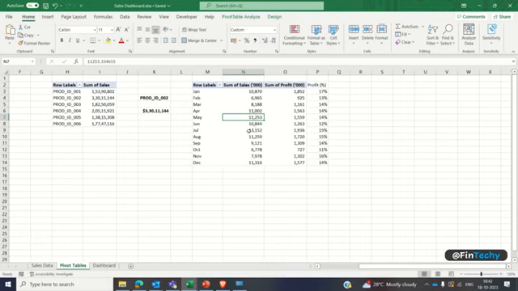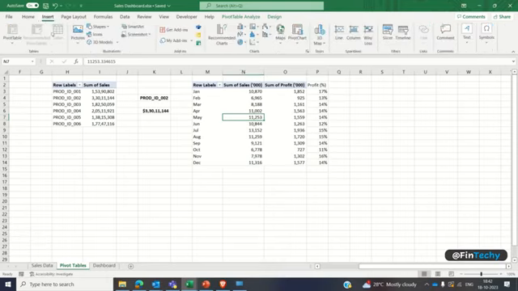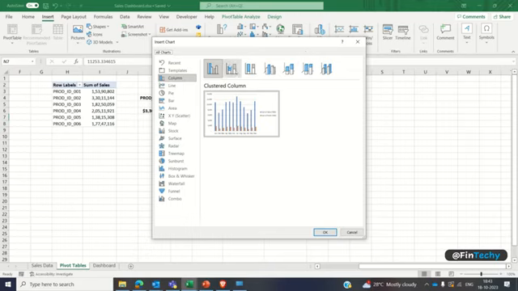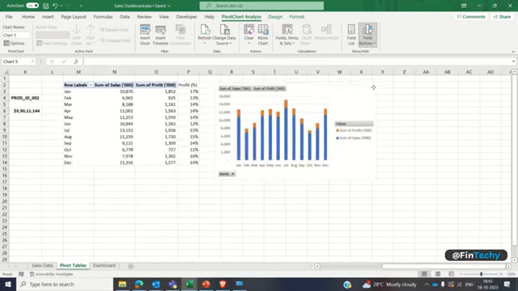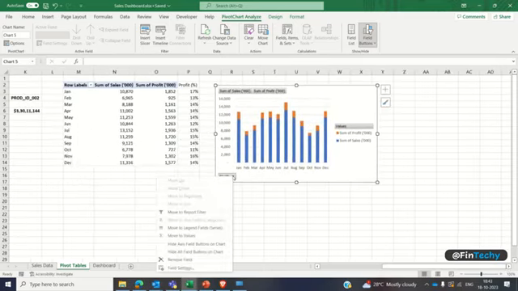Now select any cell of your pivot table and go to the Insert tab. Click on the small arrow and from this window, choose Stacked Column Chart and click OK. Once the chart is created, let's customize it a little bit.